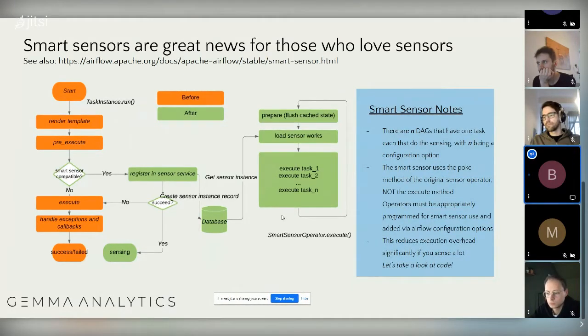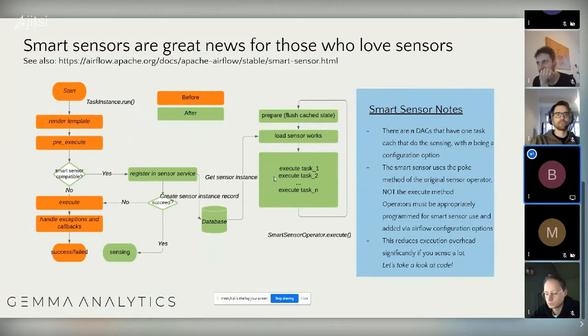If the file is in S3, then it will return true, and the execute method will say, oh, I'm done. If it returns false, the execute method will wait for 5 minutes and then poke again. With the smart sensor, it completely ignores the execute method. It goes straight to the poke method. That's I think very important. Also the reason why I couldn't use it, but I still think it makes sense the way they implemented it.